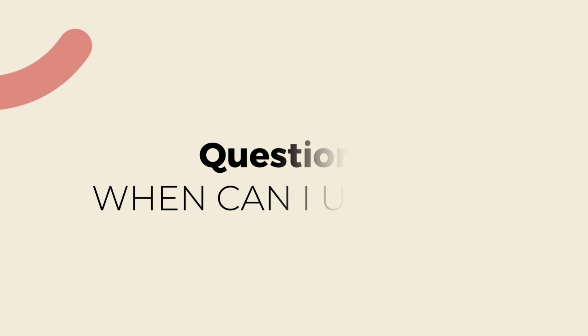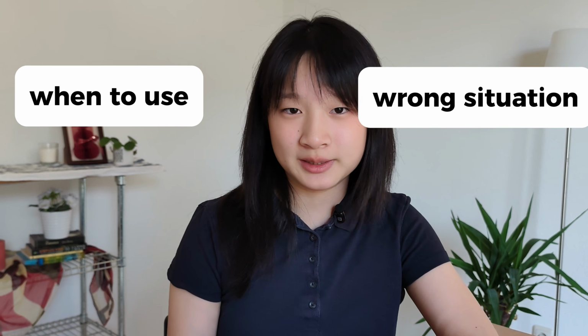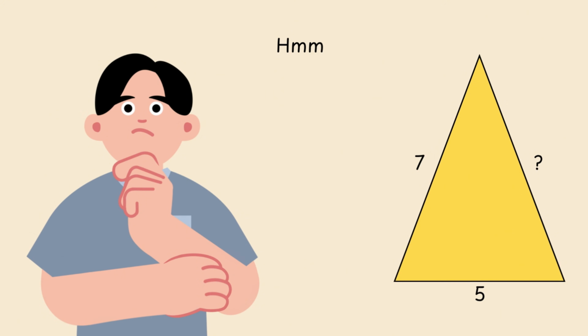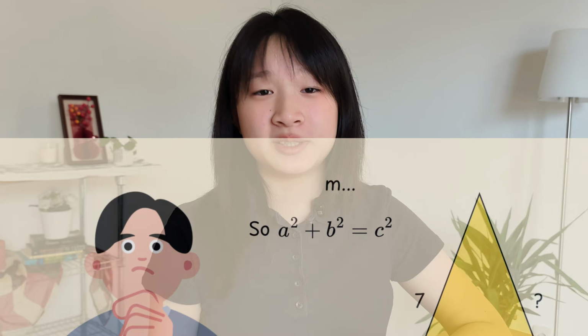Okay, so question 3 is, when can I use this? Now, this is one more trap that people fall into quite easily, because most of us don't fail a test because we forgot a formula. We usually fail the test because we don't know when to use the formula, or we use the formula in the wrong situation. So basically what happens is that you walk into an exam knowing all the formulas, and then you see a problem and something about it triggers a familiar pattern in your head. And you reach for the tool that kind of looks right, but then it turns out it isn't.